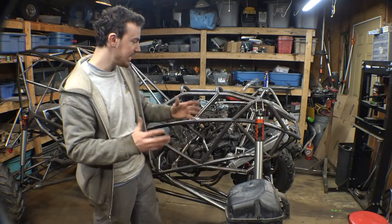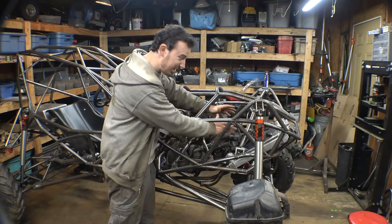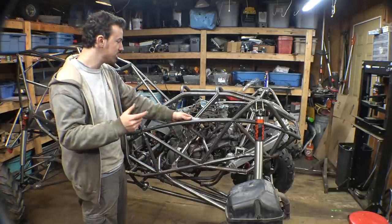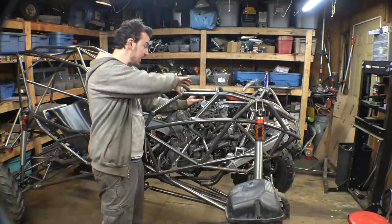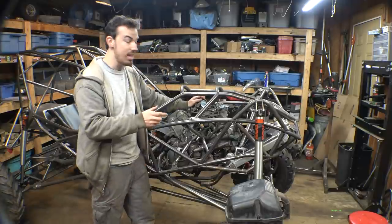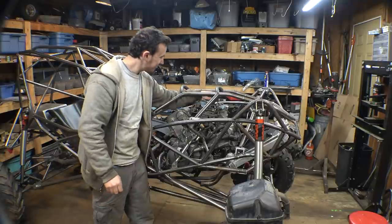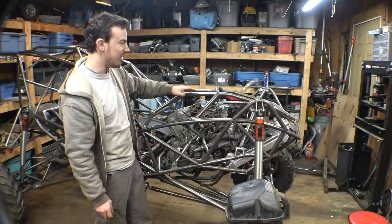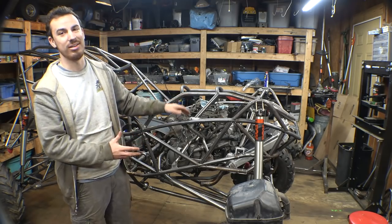Basically my idea is, I'm gonna build an aluminum box that houses an air filter that's gonna go right in this giant empty space right here, and then I'm gonna use 2-inch aluminum tubes that go from the airbox and then go up 180 degrees and into the throttle bodies like that. I wanted to make sure there's enough room in here for that 180 degree bend for those aluminum tubes. So that's why there's a lot of space in here, and this sticks out pretty far. But yeah, I still think it looks a whole lot better than it did before.